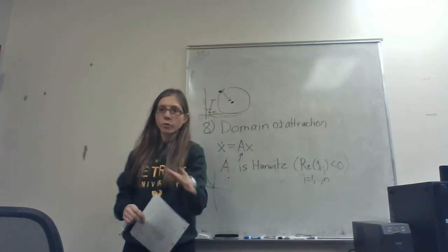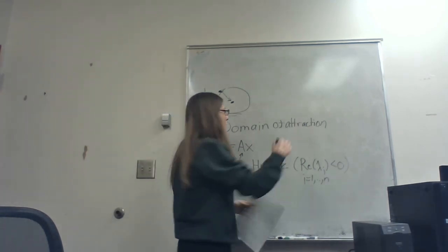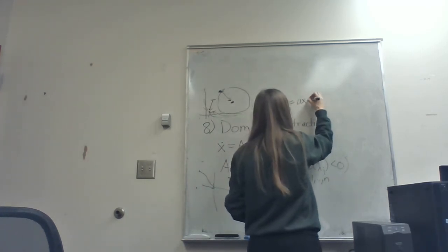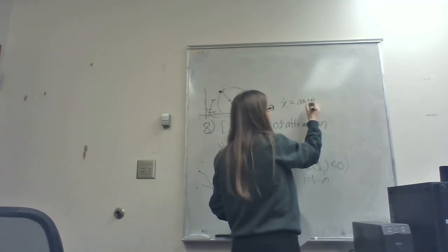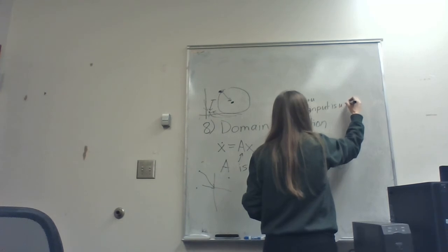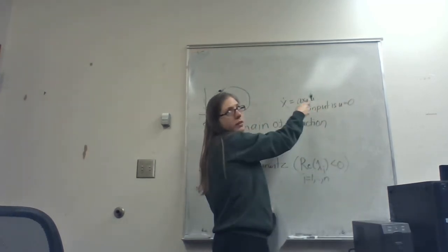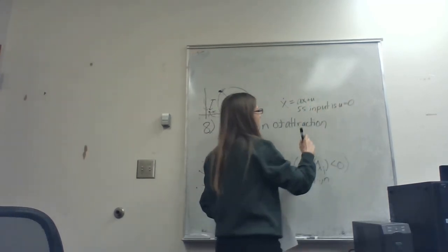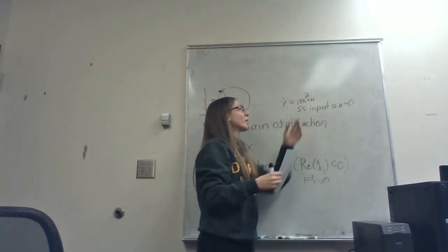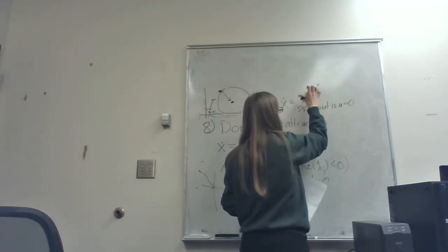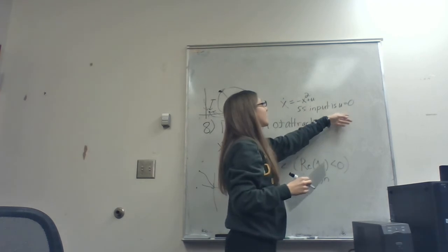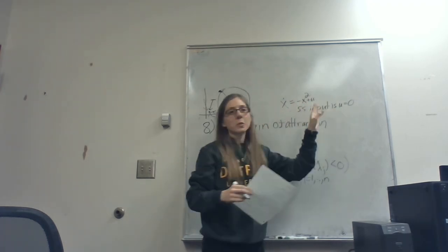When you add control to something, you actually change its dynamics. So if I have x dot equals Ax plus u, now say that the steady state input is u equals 0. When I set u equal to 0, x is equal to 0, everything is equal to 0. So there's my steady state input. Pretend it was like x squared plus u. I don't know what this domain of attraction is. I think it's actually nothing. Now it's infinity, now it's everywhere. No, I guess not if the inputs are certain things. I don't know, just pretend for a second.